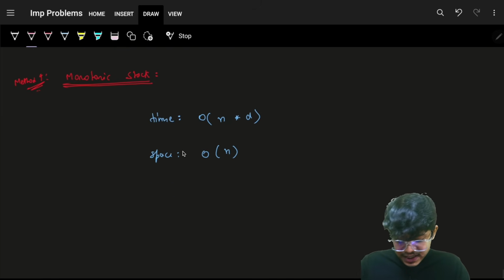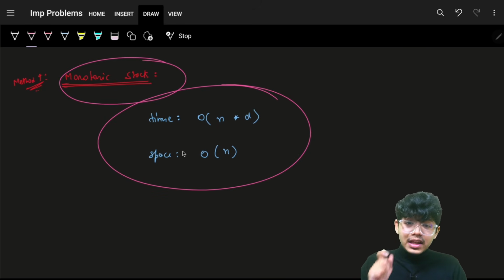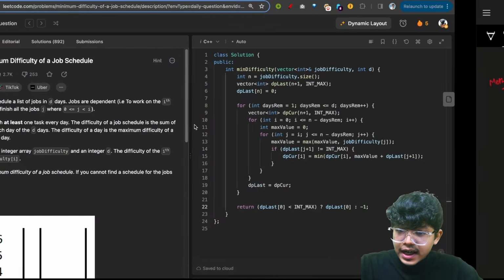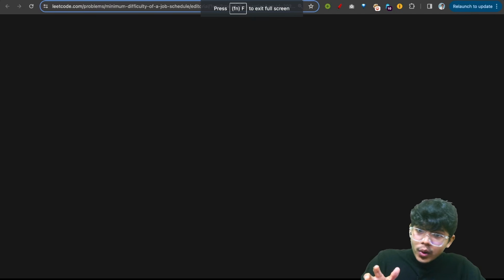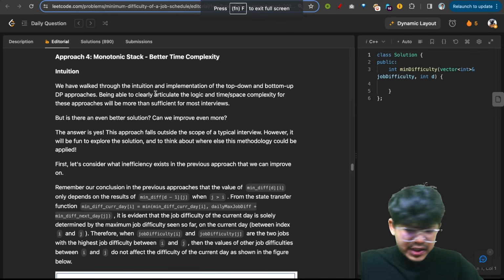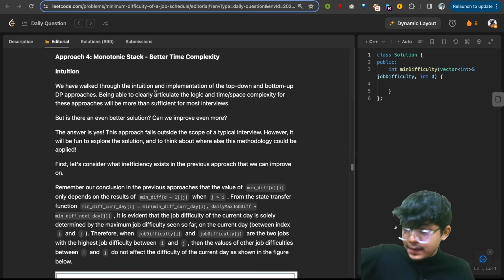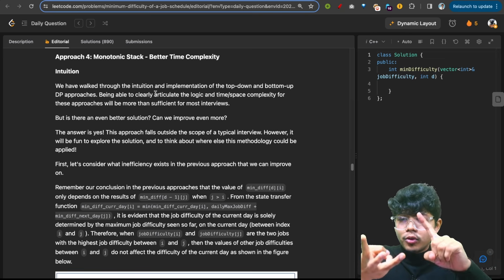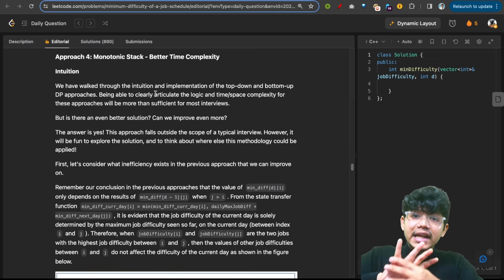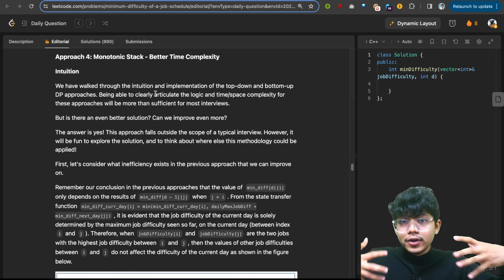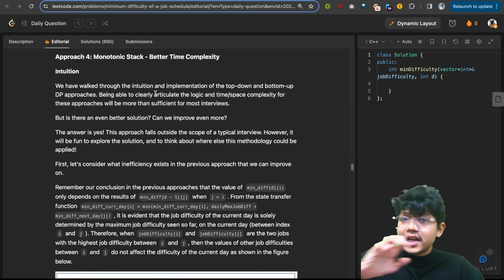Now comes the last, which is the monotonic stack way. With this you can reduce your time by n, but this will not be required in an interview. As you can also see, the entire dp from the brute force, top down, bottom up, and bottom optimized will entirely take your 1 hour in an interview for sure. So this monotonic stack kind of thing will not come into the picture in your interview for sure.